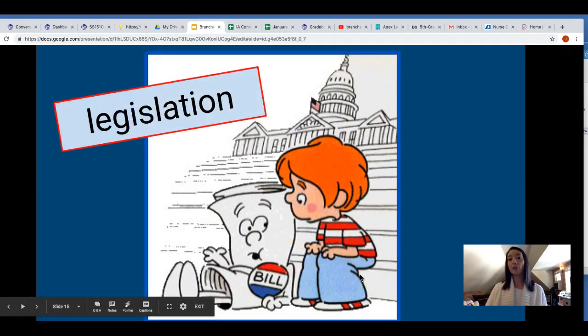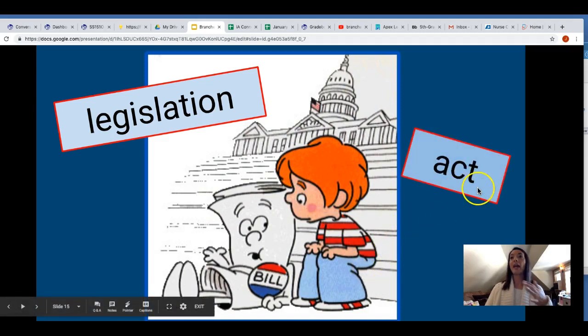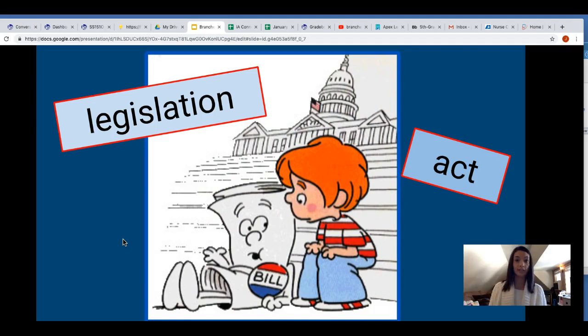And what I want you to realize is that the word legislation, okay, remember legislative branch, legislation, and act, and I could have put another word in here, laws, they're all the same thing. So you can use the words interchangeably. They almost mean the same thing. Legislation, that's a whole bunch of laws. An act is a law is a law. Okay, they all mean more or less the same thing.